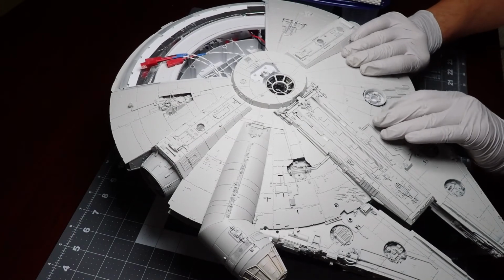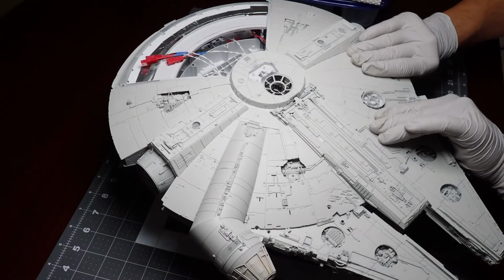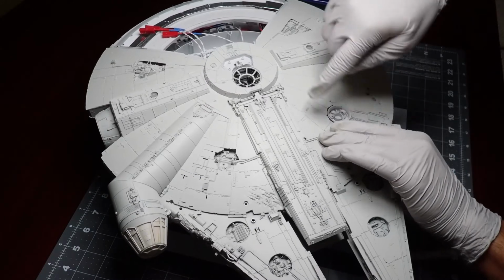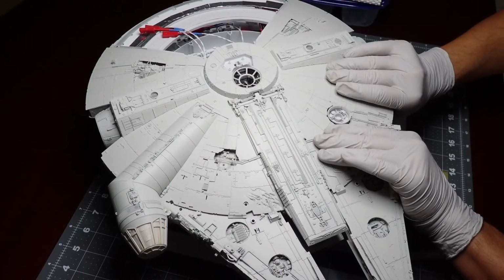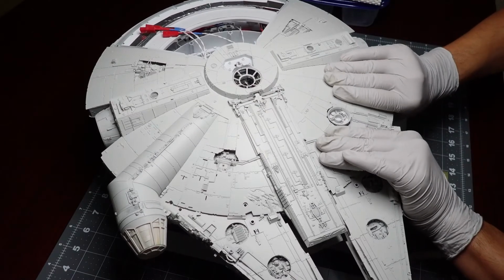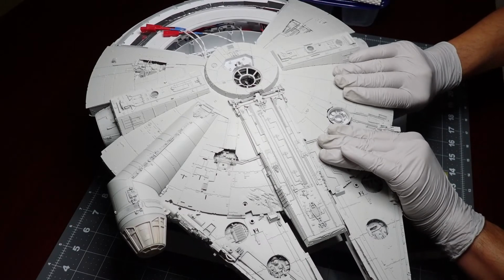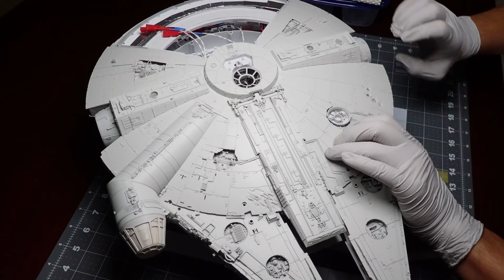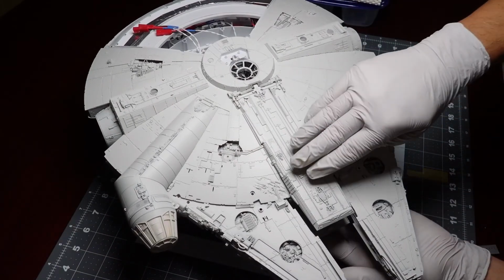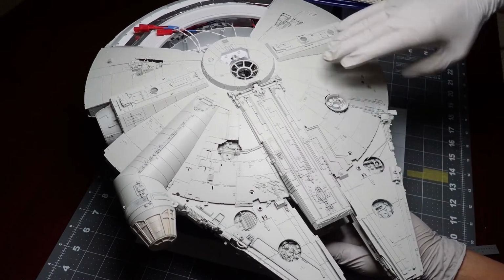Alright guys, you probably saw some of the struggle that I went through here. You probably noticed I had an issue on this side, and you just, as much as you can, spread out the force. You probably saw that I just kind of squeezed and squeezed, and then you heard that one little snap, which you'd never like to hear on plastic parts. But it looked like that was what was needed to get everything put together.